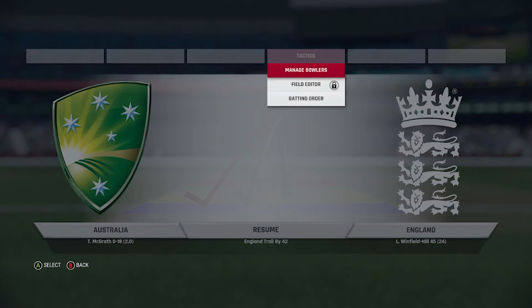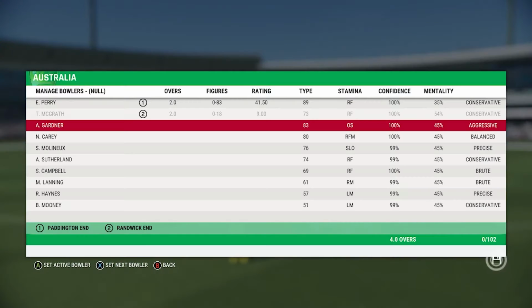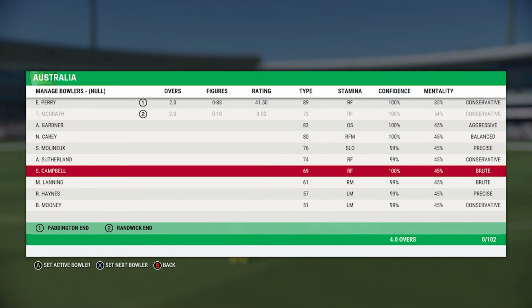Let's see. Tactics. Manage bowlers. Perry from the Paddington end? No, let's give Stella a bowl.